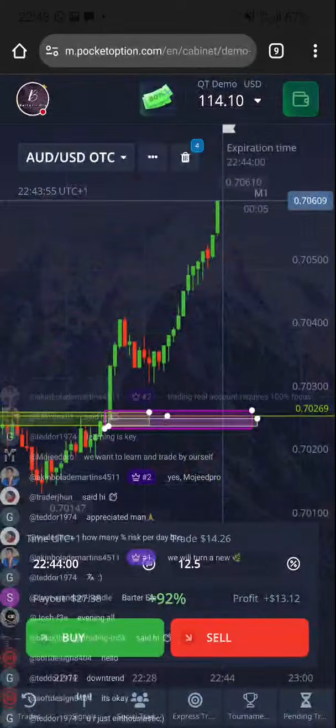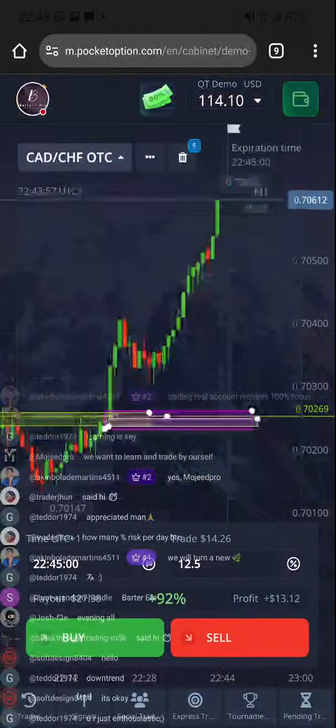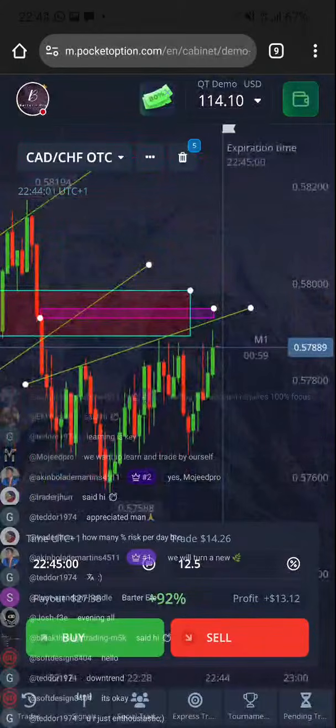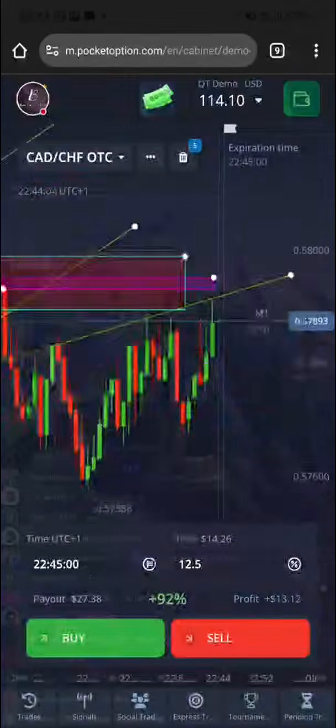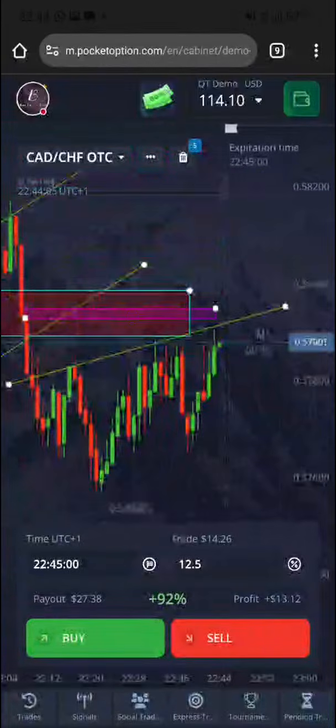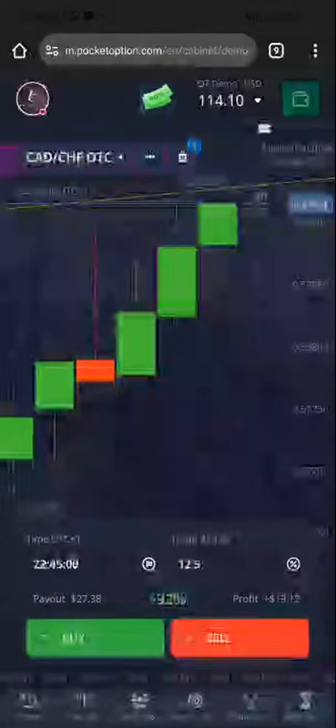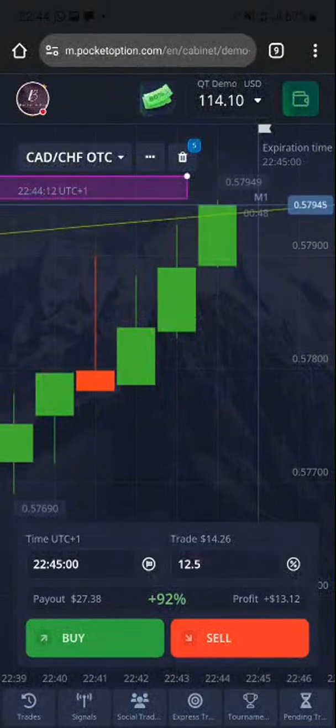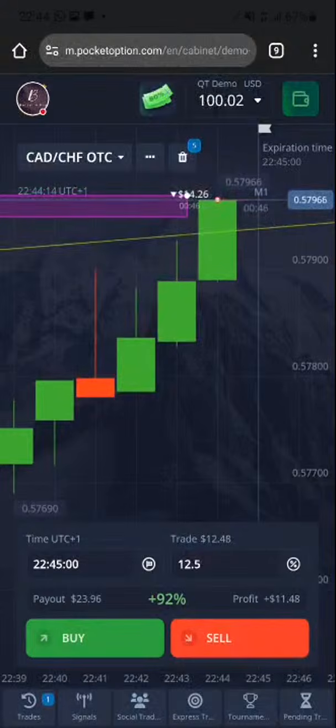Let's check on all the markets, all these markets that we marked. Oh, we almost missed this trade. Come on, we can't afford to miss this trade. We need to take this trade. Immediately price comes into this area, we're going with the sellers. I don't care. Oh, come on. Is it going to give us? Yes. This is the trade.